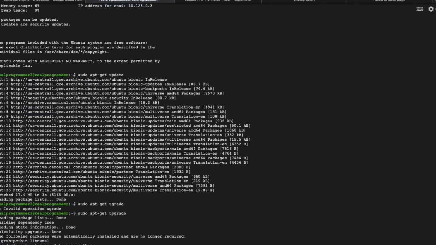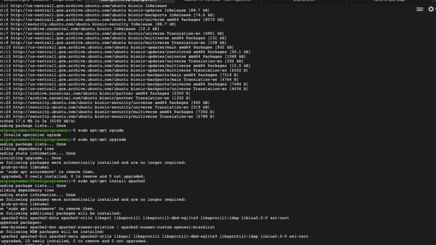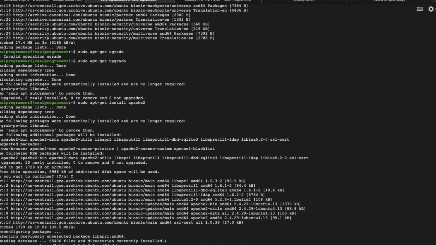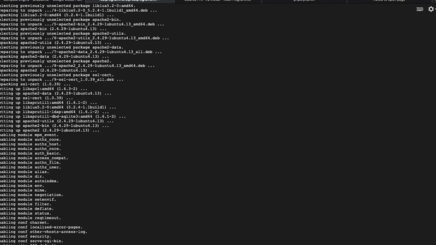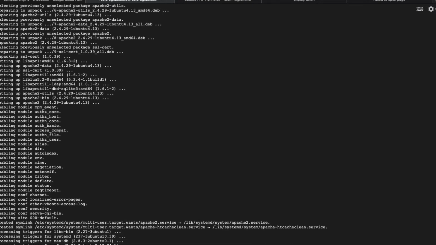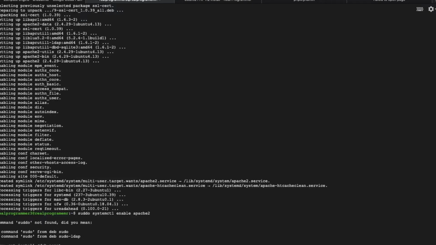Now what we need to do is install Apache. So sudo apt-get install apache2. I want yes. Then sudo systemctl enable apache2.